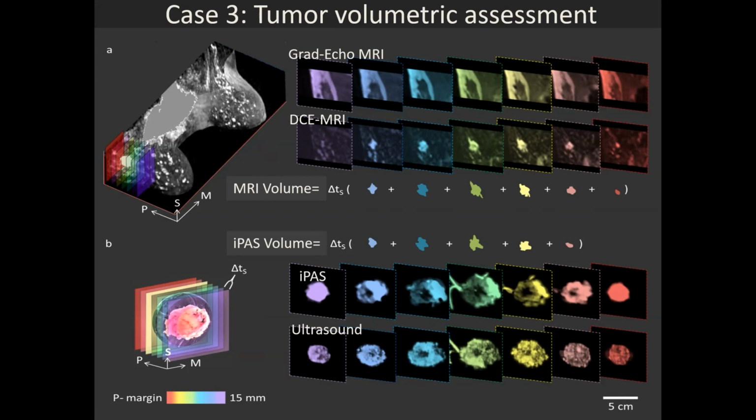However, this is done for the intraoperatively excised specimen, where we do virtual slicing, and then we show the slices also depth encoded on the right, with the photoacoustic iPAS slices on the top stack and the ultrasound on the bottom. Here you can appreciate the tumor mass in the photoacoustic slices reasonably well agreeing with the MRI results from dynamic contrast enhanced imaging. The ultrasound shows the tumor mass as well, but as is often the case, especially in dense breasts, the tumor mass was quite significantly underestimated in this case.